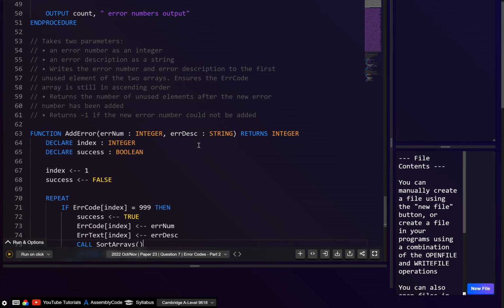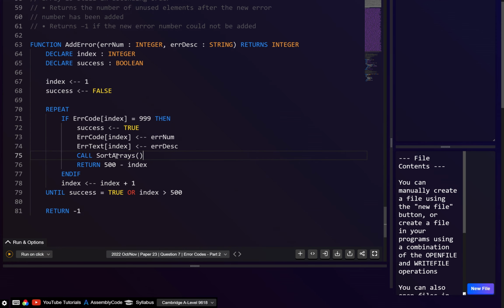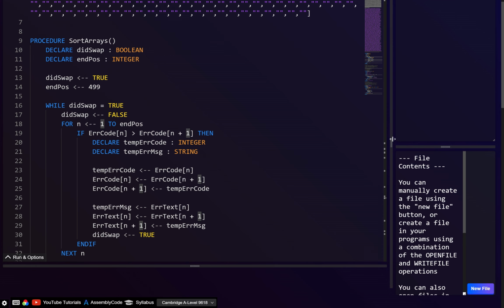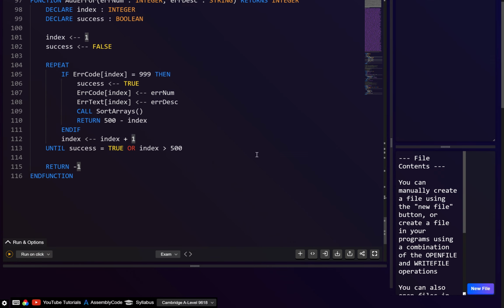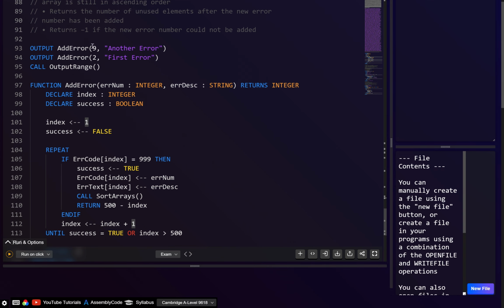Okay, that should be fine. Now, guys, I have realized that I haven't actually copied this sort arrays from the other question, so let me just copy this and then we can test it. By the time anyone actually uses this code, this sort arrays will already be added, so for you, don't worry about that. But I've just copied and pasted it across, and now we can just test it.